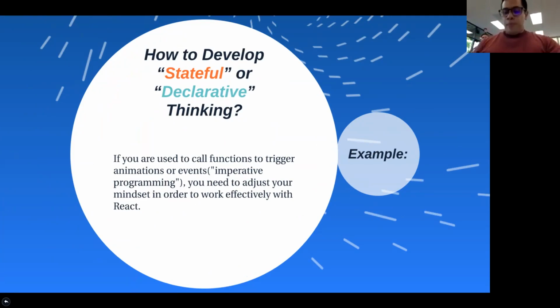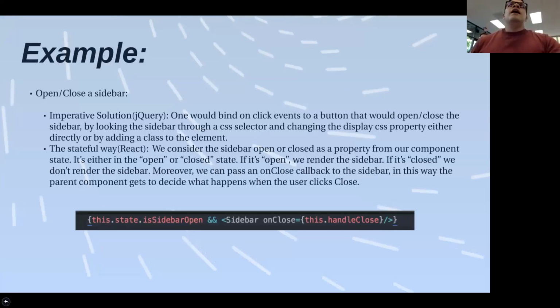My best way to explain this was with an example, contrasting how you would toggle the sidebar with jQuery and how you would do it with React, thinking in a stateful way. So the imperative solution with jQuery would be that you would bind on-click events to the sidebar element, and with a button you would trigger on-click to hide and show the sidebar element. So this is very old.